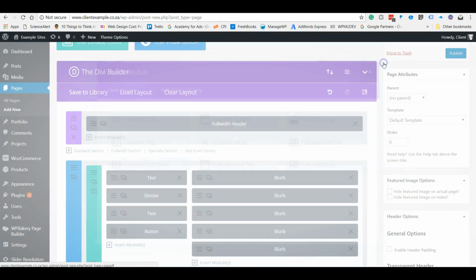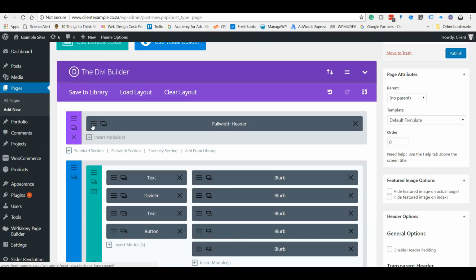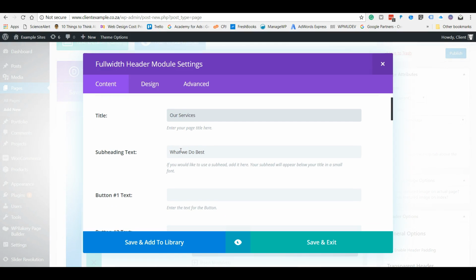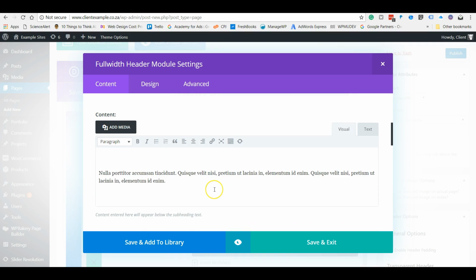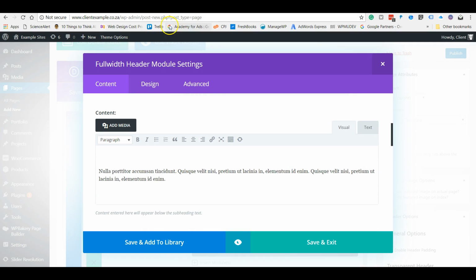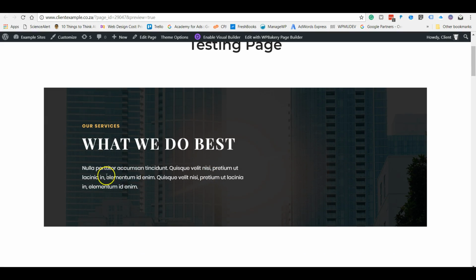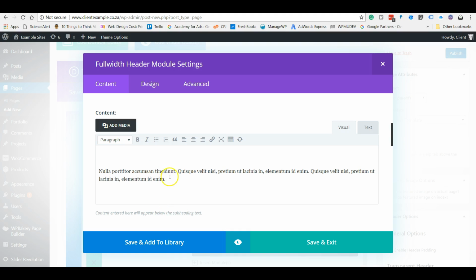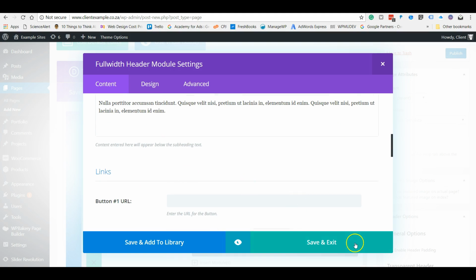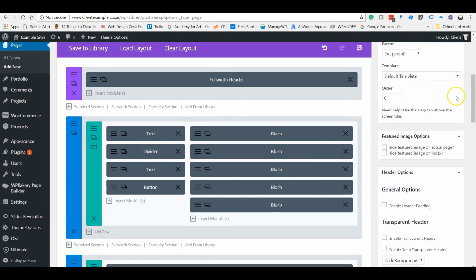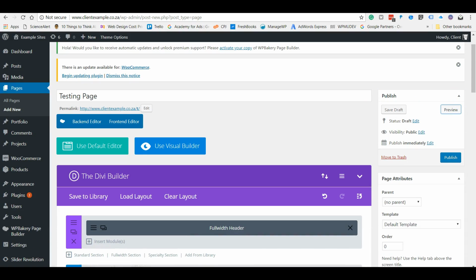We're not going to change anything here at the moment, but let's say we go into this full width header, and it says our services. Let's change that so that you can see what changes where. Let's call it pretty packages. Now we can keep that as what we do best. This is the section of font that you've seen. If you look here, you see that section there? That is that writing there. So we're going to say save and exit. Let's go back to our preview, just so that you can see what changes where.